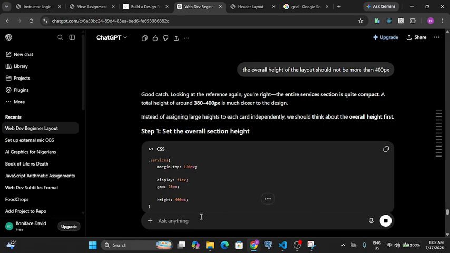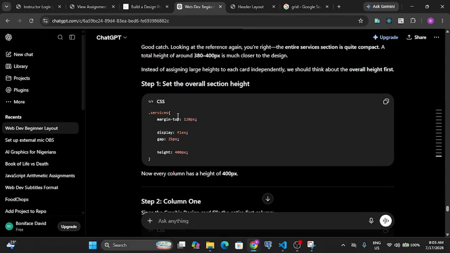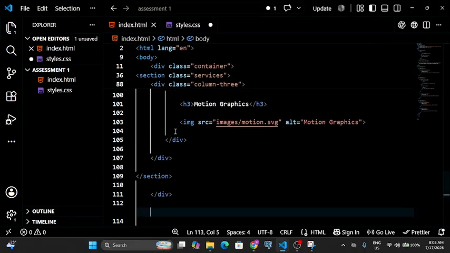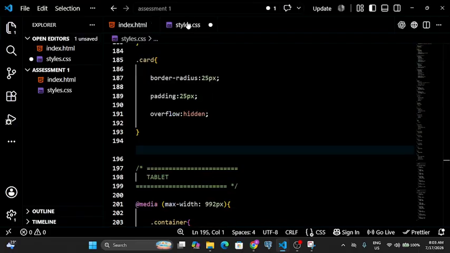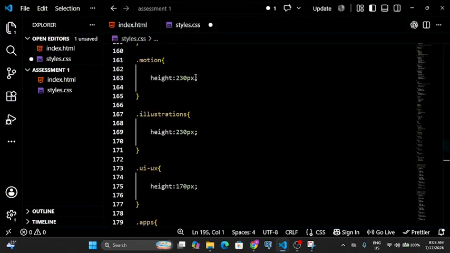Tool. He says good catch. Looking at the reference again, you're right. Oh god. Okay, so step one, set the overall section height. So we can now come here and it's just for services, right? So collect this height from here, go back, go to services. All right, so you locate services.